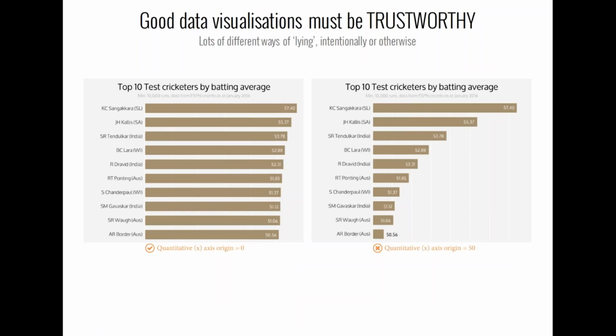Here's one of the classic examples of one of the most prominent no-nos in this field. The truncated value axis for bar charts. When we look at bar charts, we're perceiving the full length, the true length of the line or the height of a line portrayed. The example on the left shows a range of values that are similar in size. And so the length of the bars are also similar in size because that's the true value.